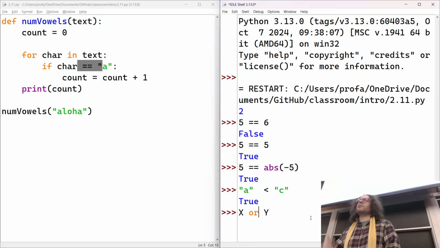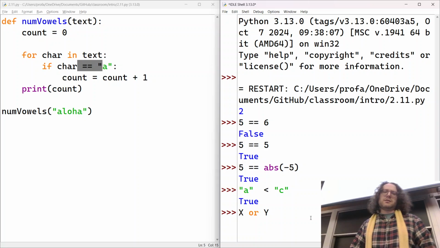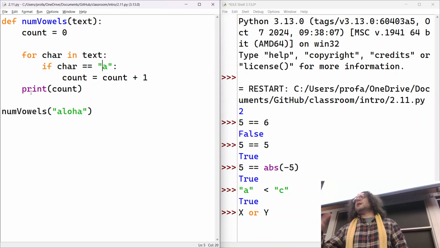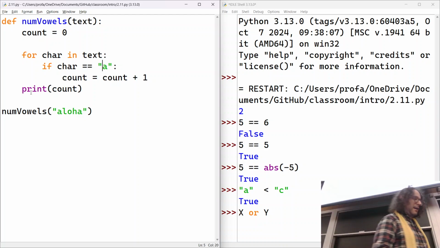If x is true or y is true or both of them are true, then the entire thing is true. Make sense? So here, you could ask if the character is A, or if the character is E, or if the character is O. And it gets a bit long, but you get the idea, right? So go ahead and try taking a few more minutes to complete this. And then we will go over this in a few different ways.